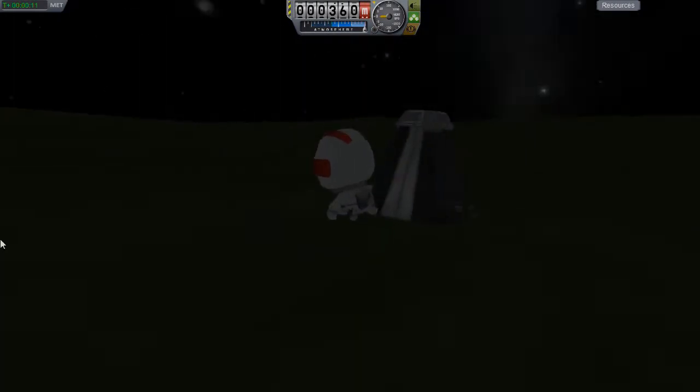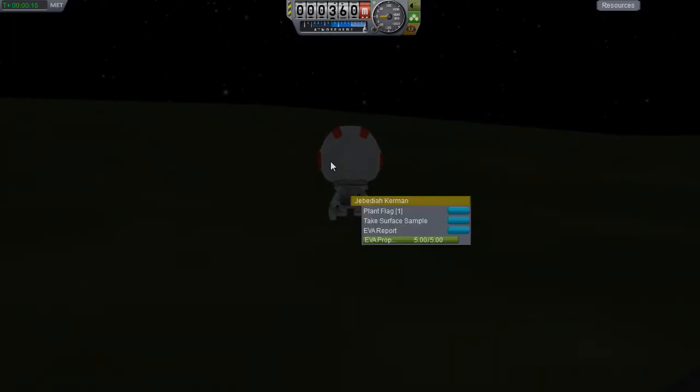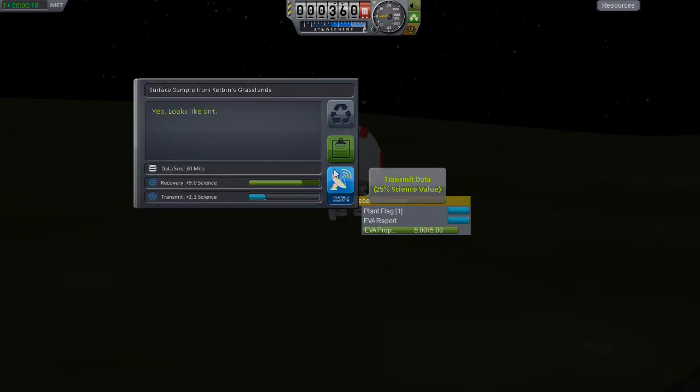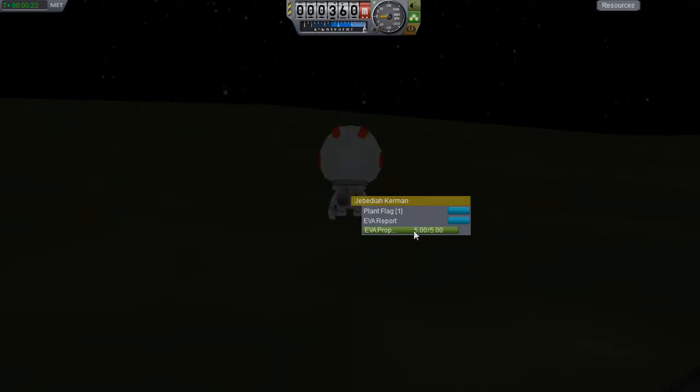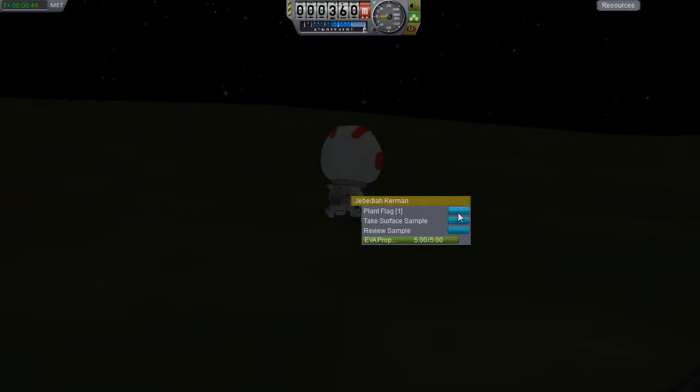I love their little John Wayne kind of saunter that they do. Surface sample. Ooh, actually, yep, looks like dirt. Let's take that. Heck, if we can get some science out of it. I don't think a spacesuit was entirely necessary to get here, was it? Okay, I guess I should have figured that there was ways of collecting science on Kerbin itself. So, keep data. And let's plant a flag for good measure.